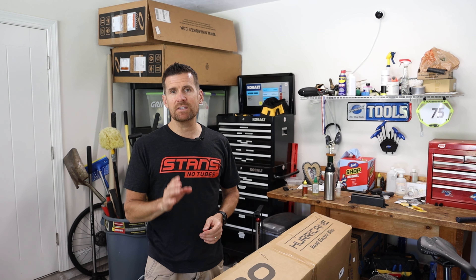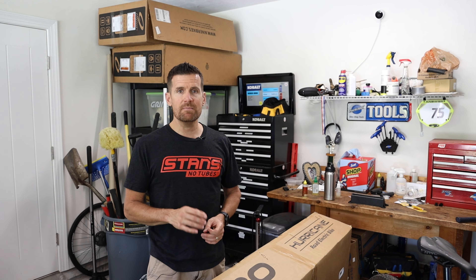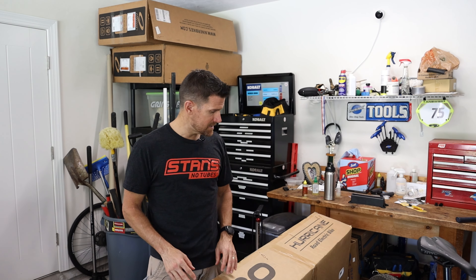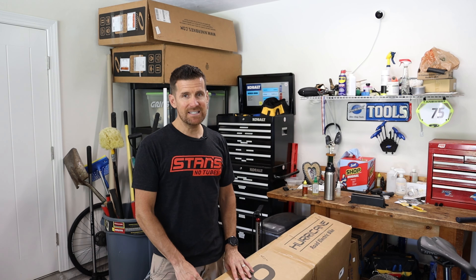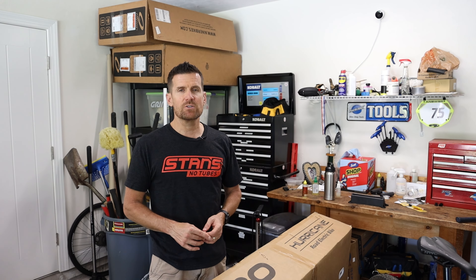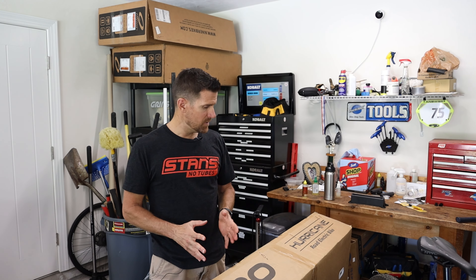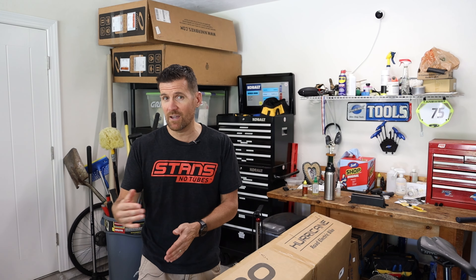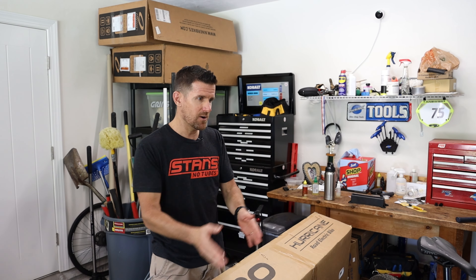So today I'm going to be looking at an e-bike from a company called KBO. They're a newer e-bike company — currently they have three models and they're focused more on the commuting side. The one I'm looking at today is the Hurricane, it's an eleven hundred dollar e-bike. It's a road e-bike with flat bars, which is my favorite style of commuter bike. I had a commuter bike years ago that I rode to and from school when I was working and going to school at the same time.